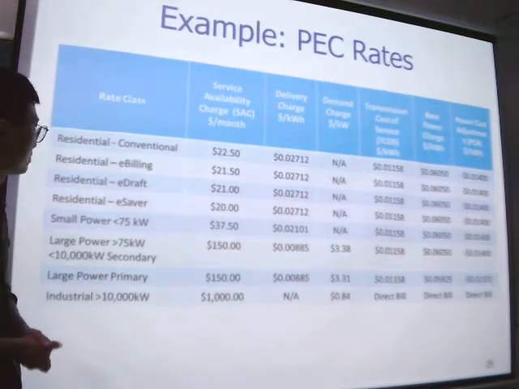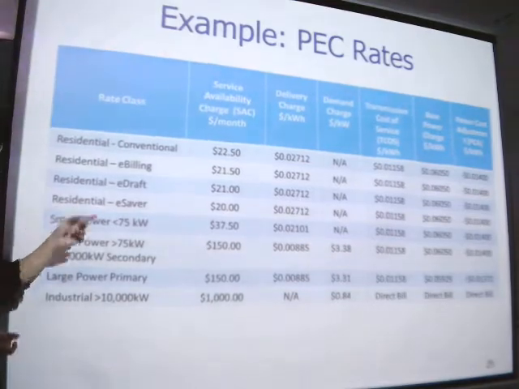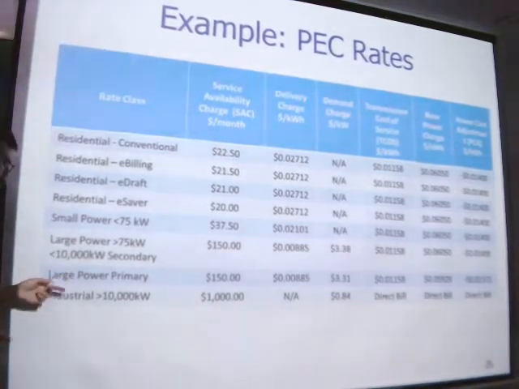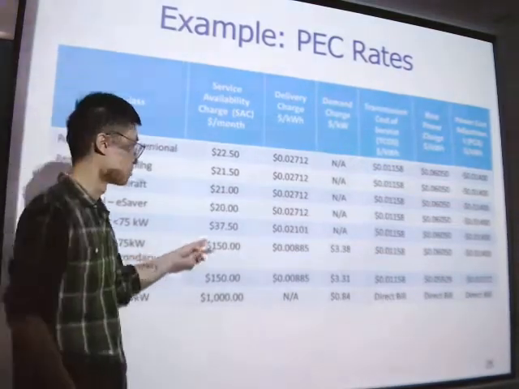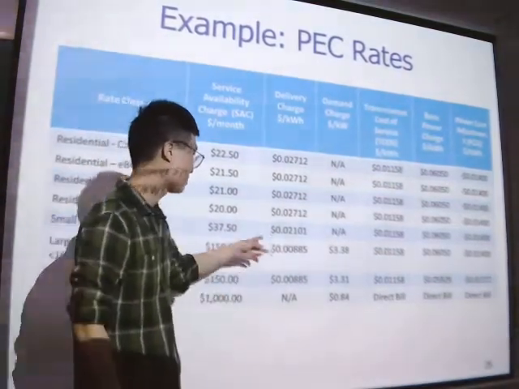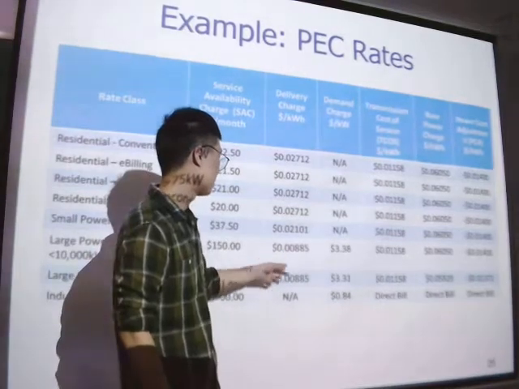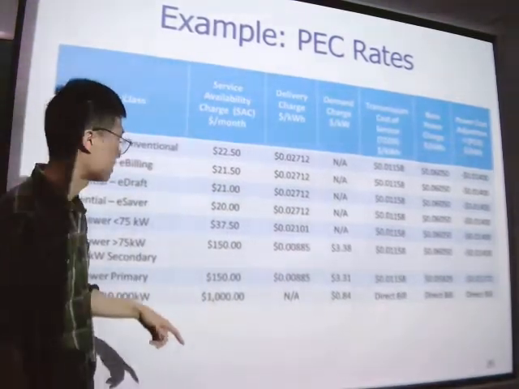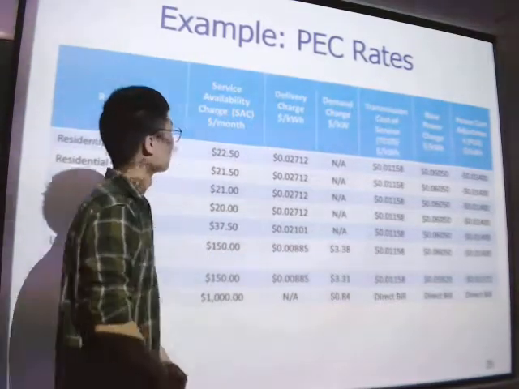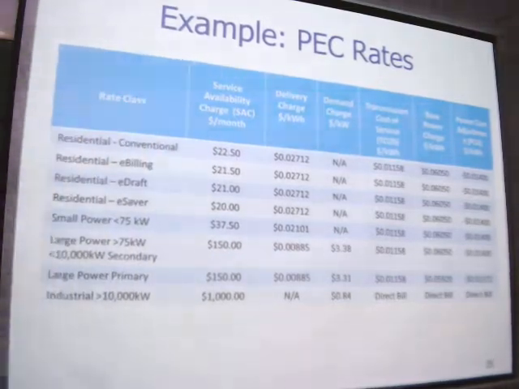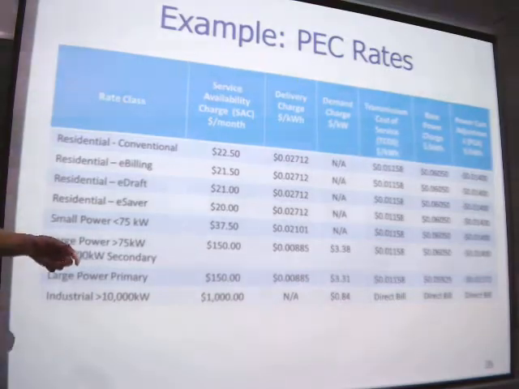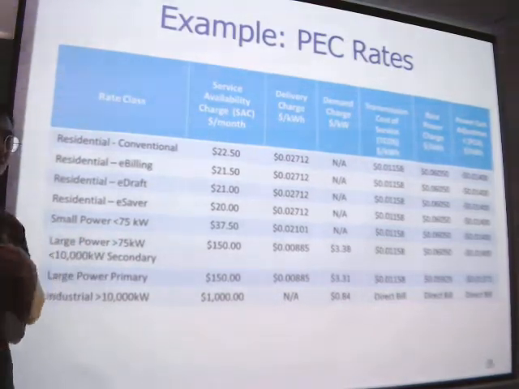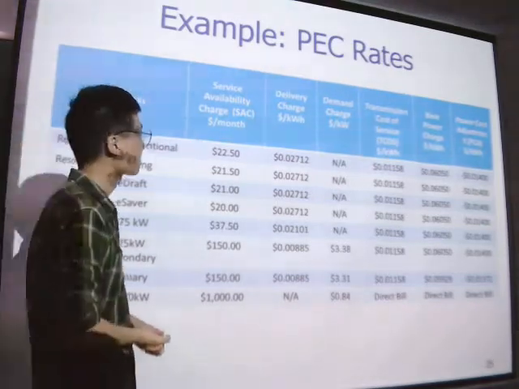But you can see that other than the residential, for the small power, the market power and the industrial, it is more expensive. You can see the delivery charge. The charge for this large commercial use is expensive. I'm not sure why the T6 would be one of the operations.